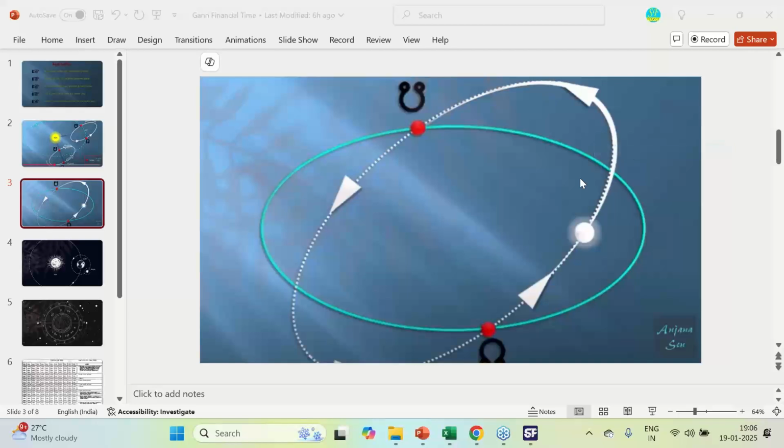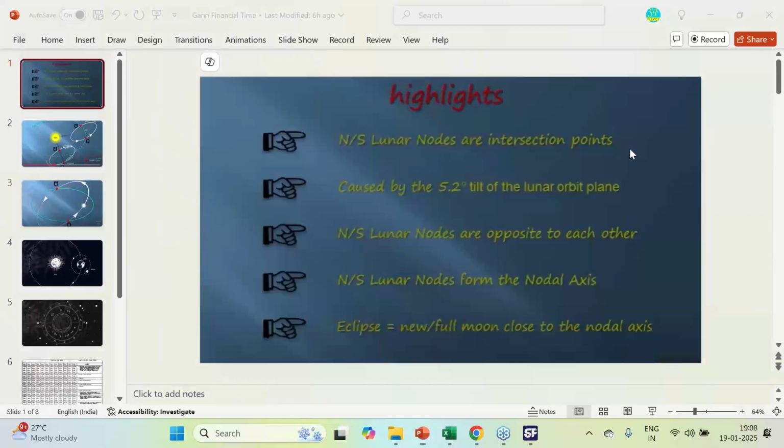So it is just an intersection of the moon's path. When the moon intersects the path of the sun, only at that time does this lunar node appear. That is what it says, but it has a great meaning. Whenever we take it in a very progressive way, it has a huge meaning. You can get a lot of information about why it happens mathematically.